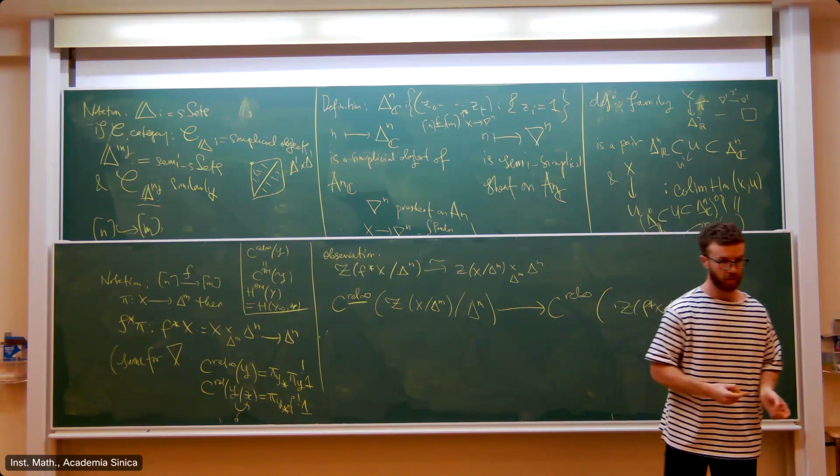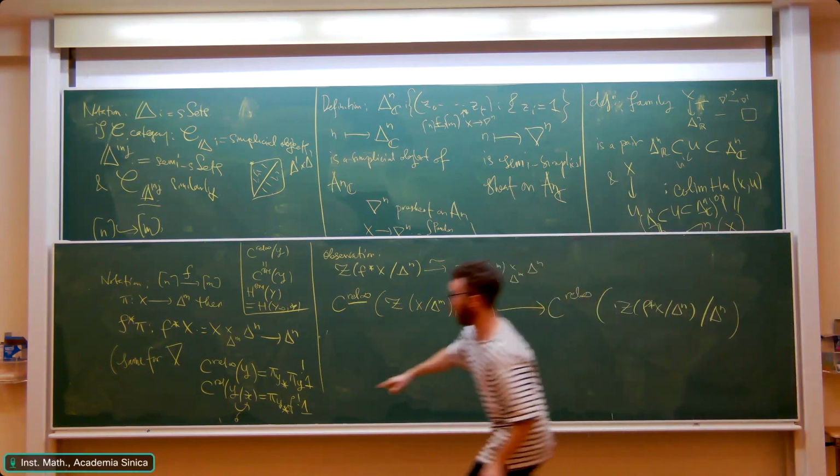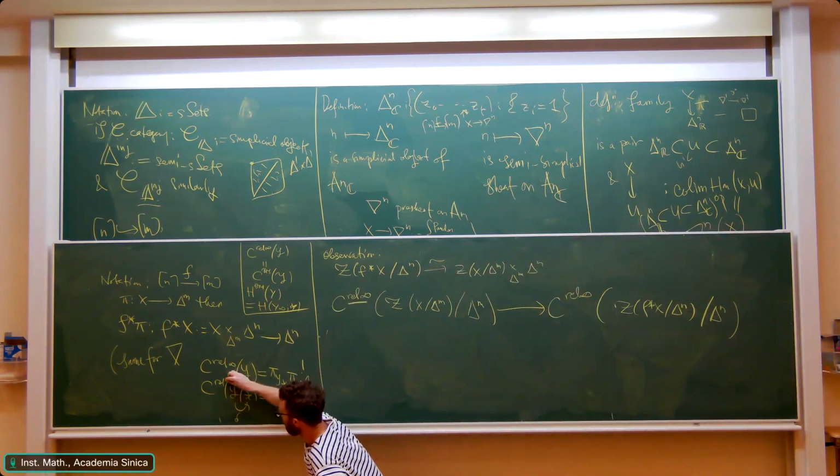What do you mean by relative? Relative, that's nothing to do with the relative homology. Relative is Y over X. This is the map f. Y is not a family over X, Y is just a map to X. Y has a map to X, and the relative homology with respect to this map is defined by this.